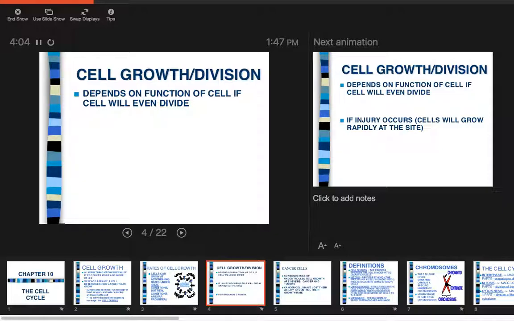Another issue with our cells, and if they even will divide, is the type of cell it is. So when you look at, let's say, our neurons, our brain cells, right? Our nerve cord cells, they don't replicate. What you have is what you have. Our nerve cells don't go through cell division because of the type of cell they are. So if there's a spinal cord injury, that's why that's so traumatic, right? And catastrophic. It usually stays that way because the person cannot regrow or replicate that type of cell.